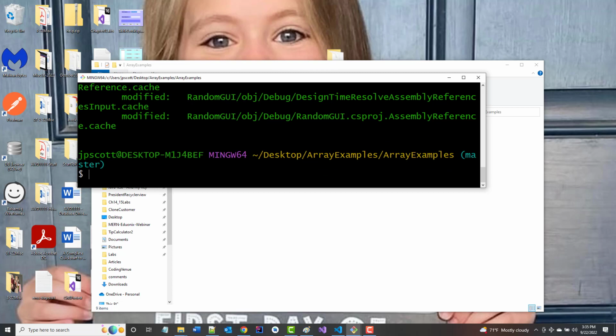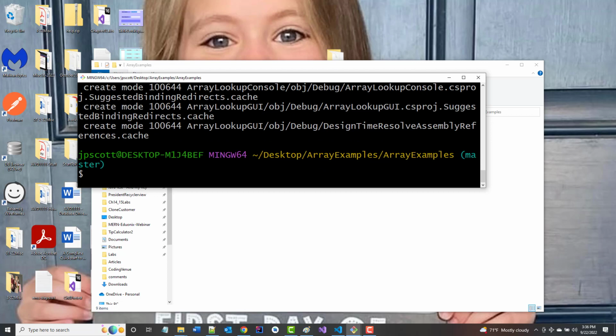Okay, so I will say git commit -m, and I'll say made changes to lookup programs. Okay, and I'll even put 3:35 p.m. 9/22/2022.